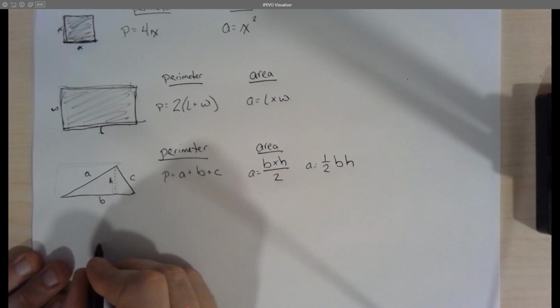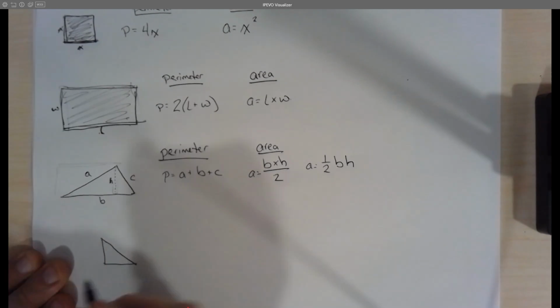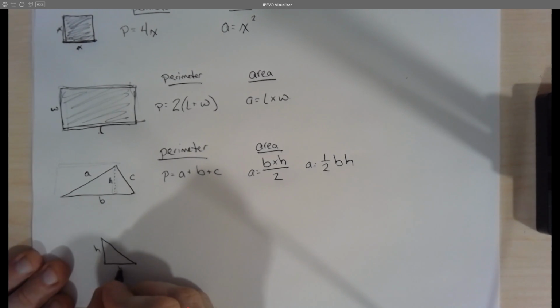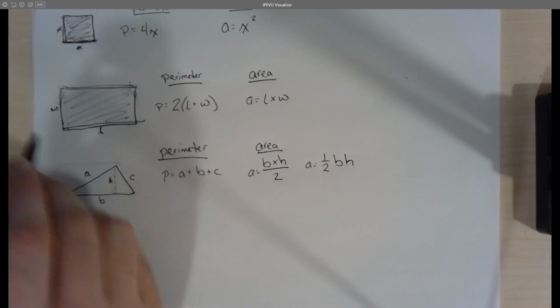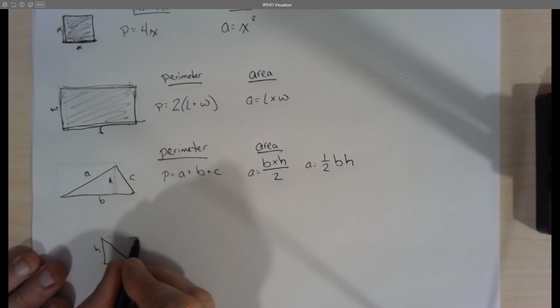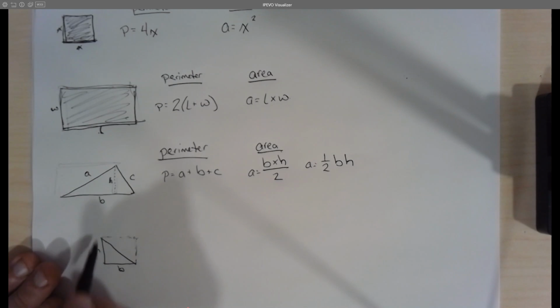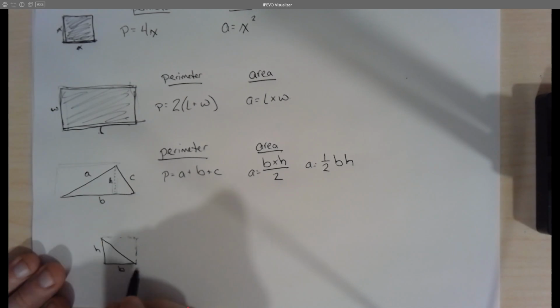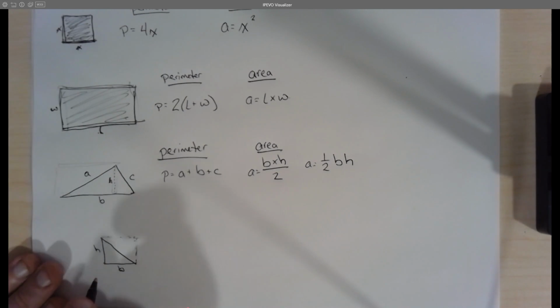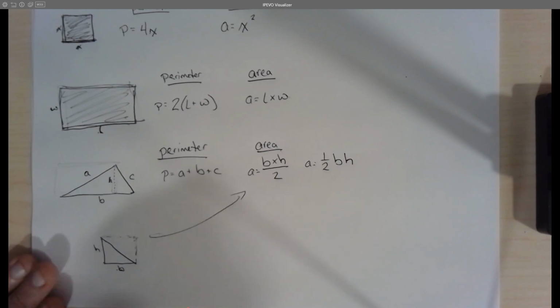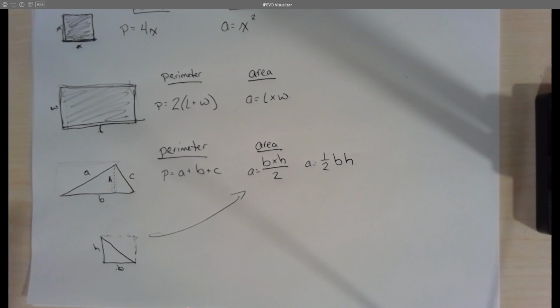If you're stuck on how that works, think about a triangle like this. Let's say this is the height and this is the base, just to make it a little bit simpler here. If I were to do the same formula as my rectangle, base times height, I would actually end up with a shape that looks like this. A rectangle, length times width. But because I only have half of that, seeing as I only have a triangle, not this and this piece, we do base times height, and then we have to divide it by 2 because we only have half. So that allows us to get our formula for the area of a triangle.